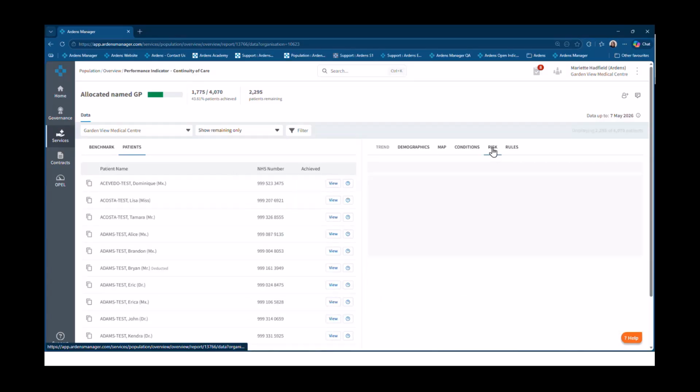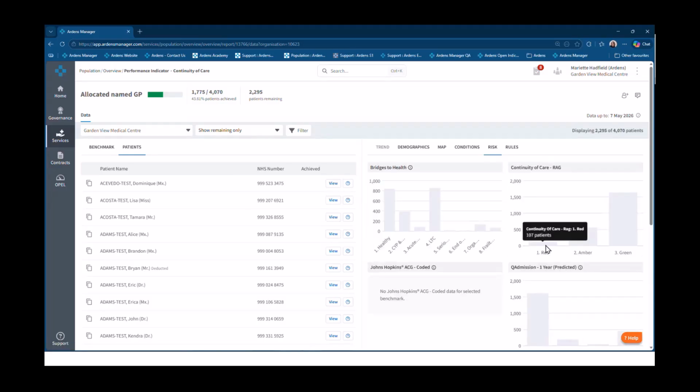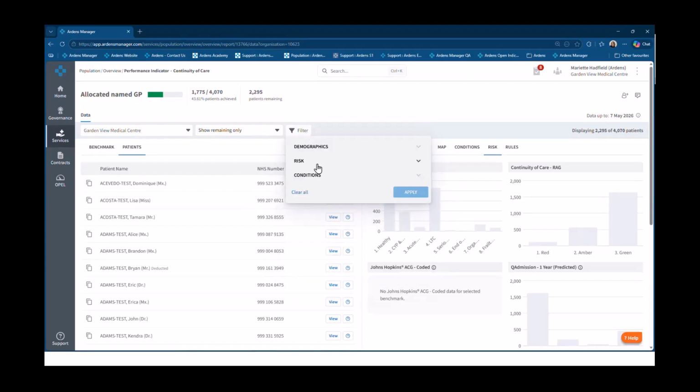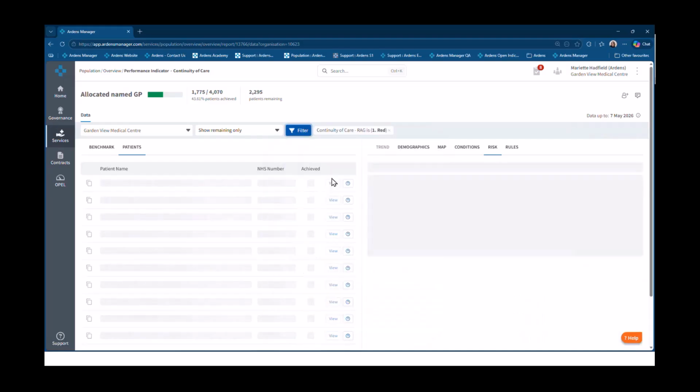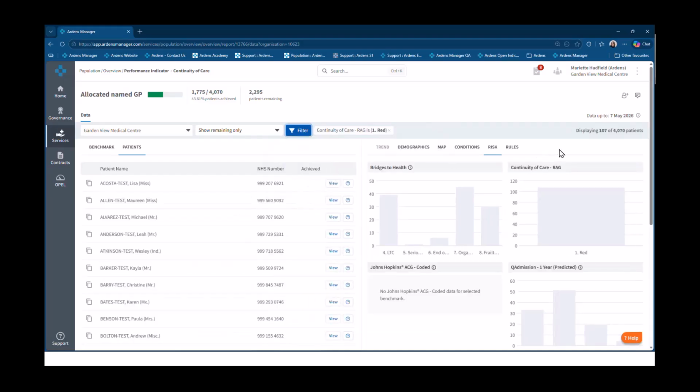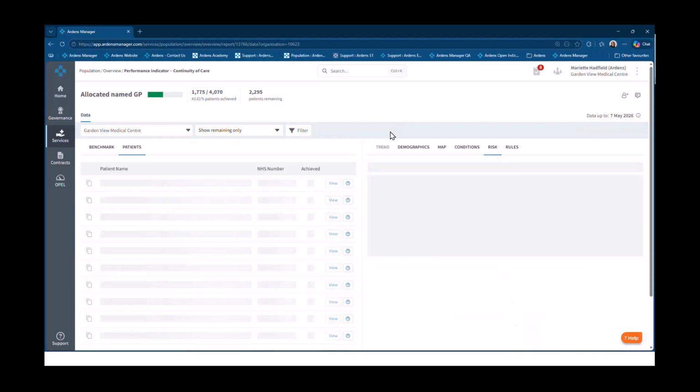And then we can analyze the risk factor here. So we can say, okay, I can see I've got 107 patients who are classified as red, but they don't have a named GP. So using my filter, I can start with those patients. Again, pop it into the risk filter here. And I've now got access to just those 107 patients that I can work through and allocate a named GP. And at the same time, review that status, make sure that red is still appropriate for them, and get going that way. So that's your identify stage.